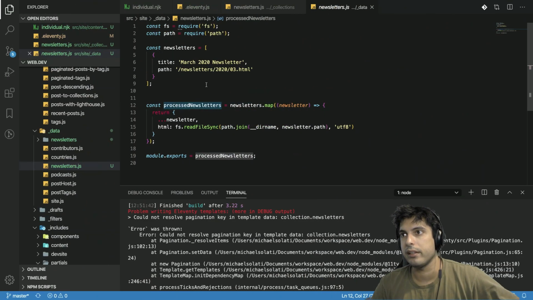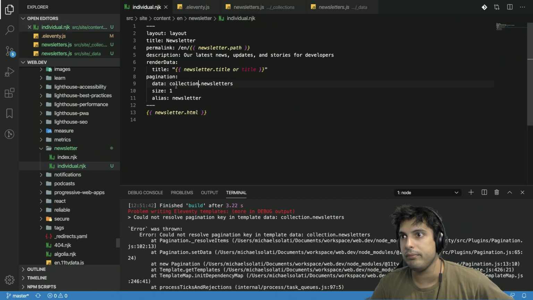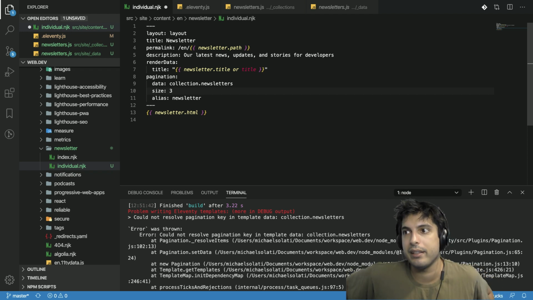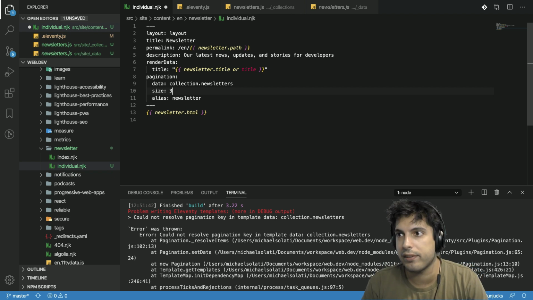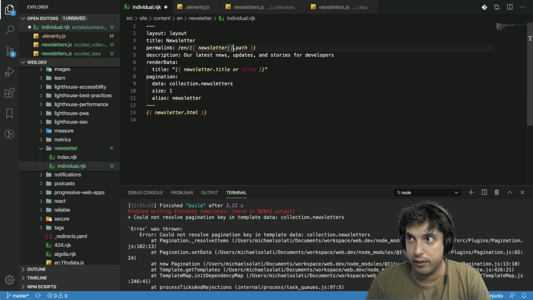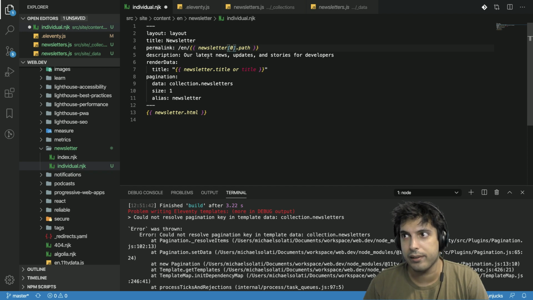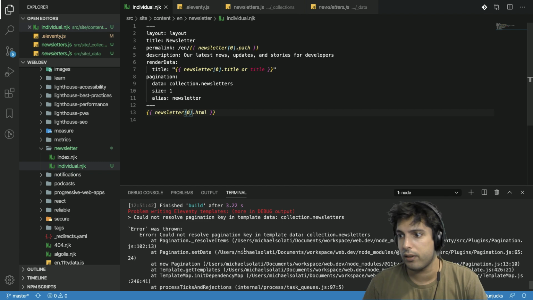Because let's say if I hypothetically set the pagination to be, let's say, like 3 elements at a time, I need a way to definitively declare that I'm manipulating 3 objects at a time. So I think the issue here is newsletter is an array, so there's no path on newsletter. This is speculation. But I want the first element in newsletter, which is the actual object I want. So let's save that.